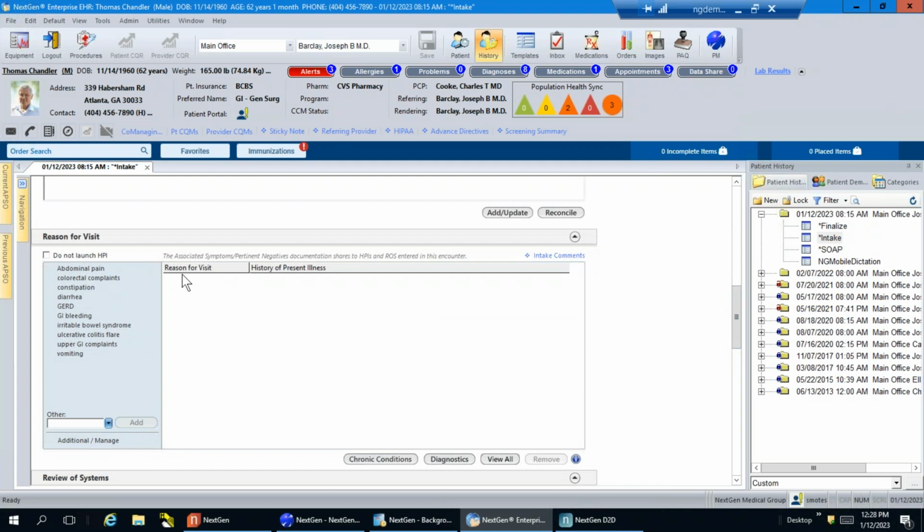Now, somebody's going to have to tell me this. Do the MAs or support staff do some of the reason for visit, or is that something that the provider does because it's really the HPI? Do they kind of put a few comments in here? The reason I ask is because that panel can be eliminated if you tell me that no, the MAs don't do anything like this. The MAs do. Okay, do they capture a lot of information or just put a little sentence in?